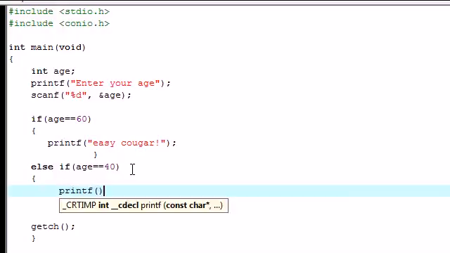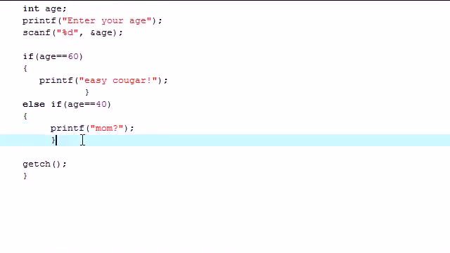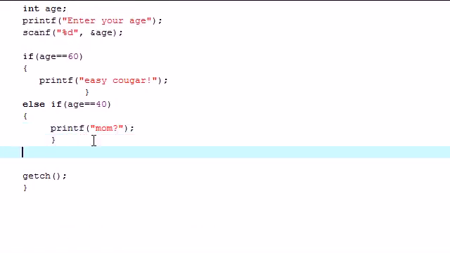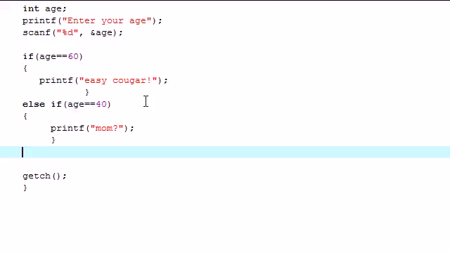Printf, let's say mom. Is this our mom we're talking about here? Let me move this up so you guys can see. And again, the beauty with else if is you don't only have to give it one single option. You can put as many else if statements as you want.